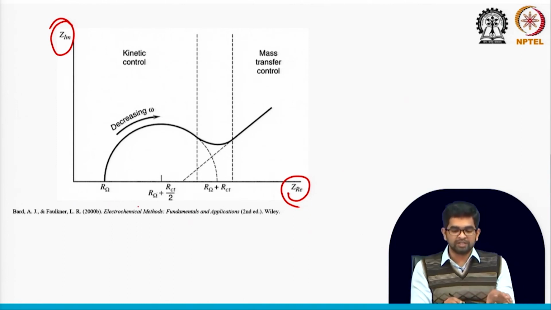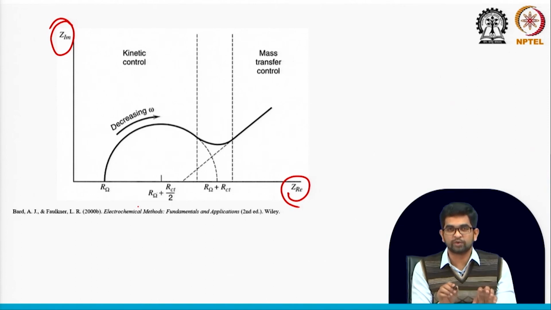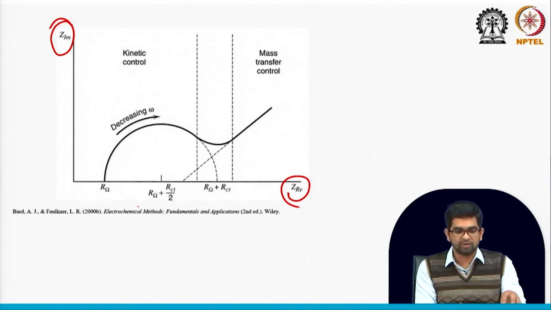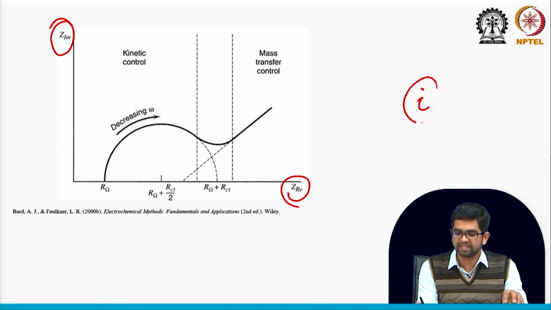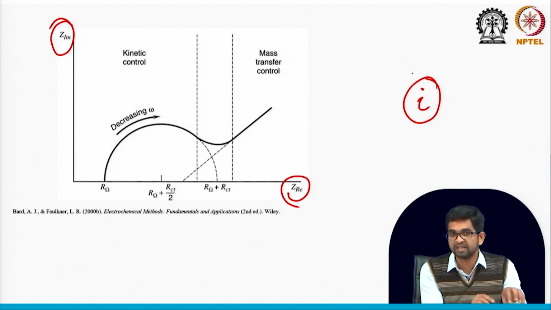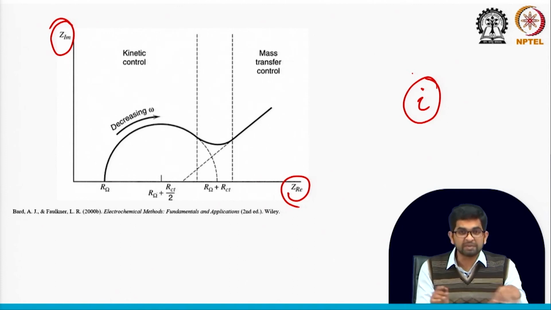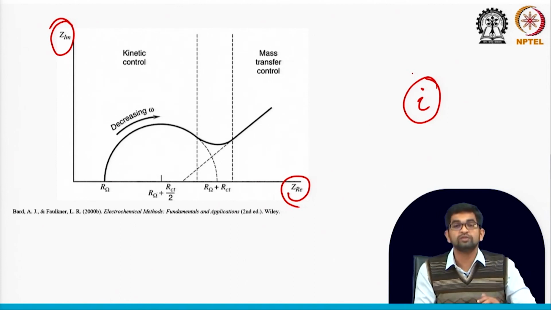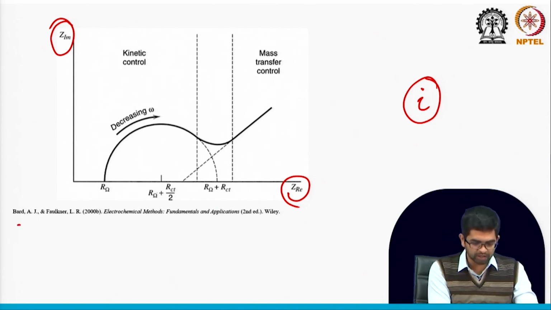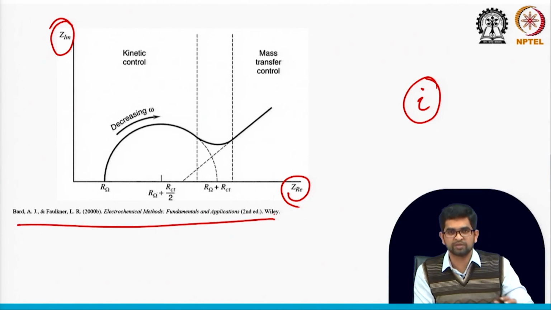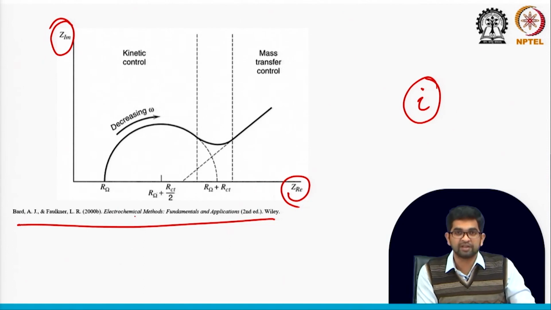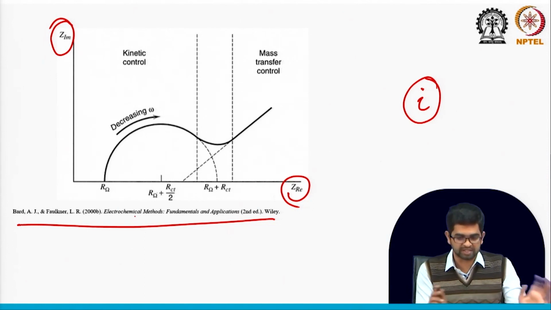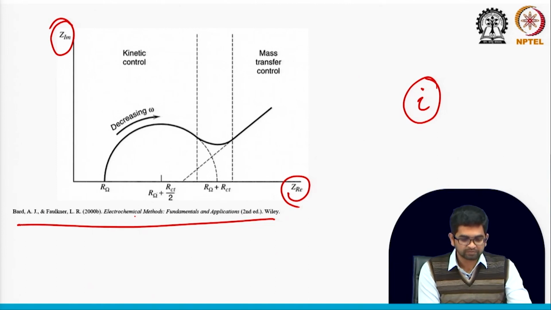Why do the imaginary and real impedance come? Because in the mathematical impedance equation, on the y-axis there is an i value, that is the imaginary value. Because of this we get the imaginary impedance, and on the x-axis we get the real value. I am not going into that mathematical calculation; I will just show you the practical application of how you use this. Here I put the reference for electrochemical impedance. If you want to understand the mathematical derivations, you can see this reference. Let us come to the biosensor applications only in this talk.